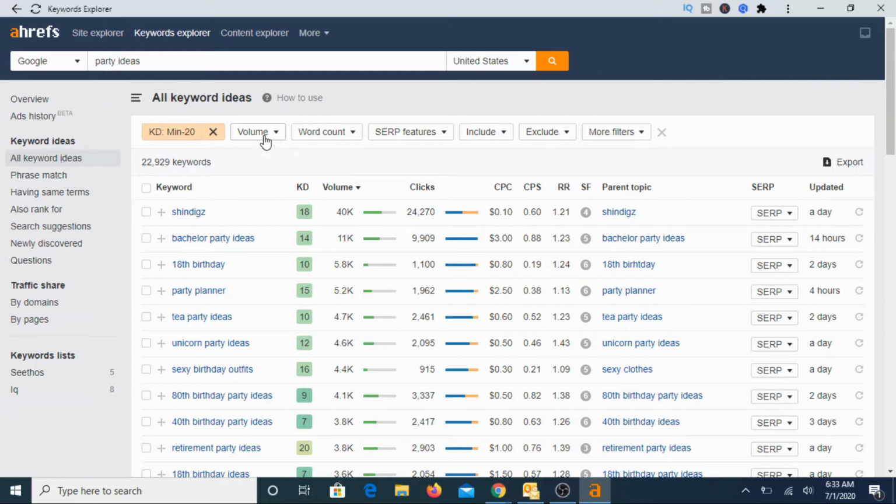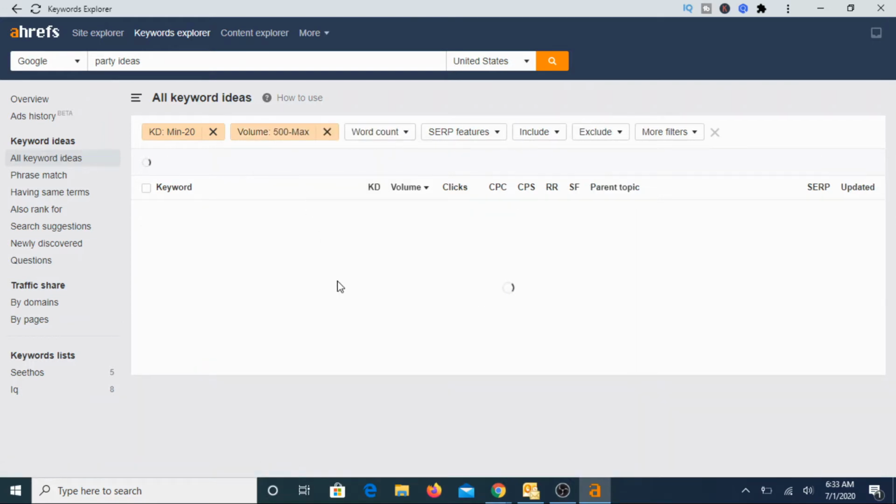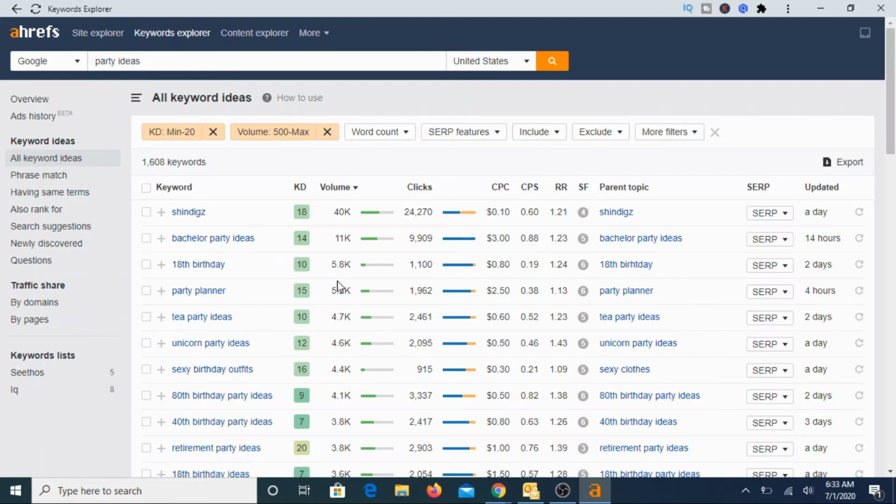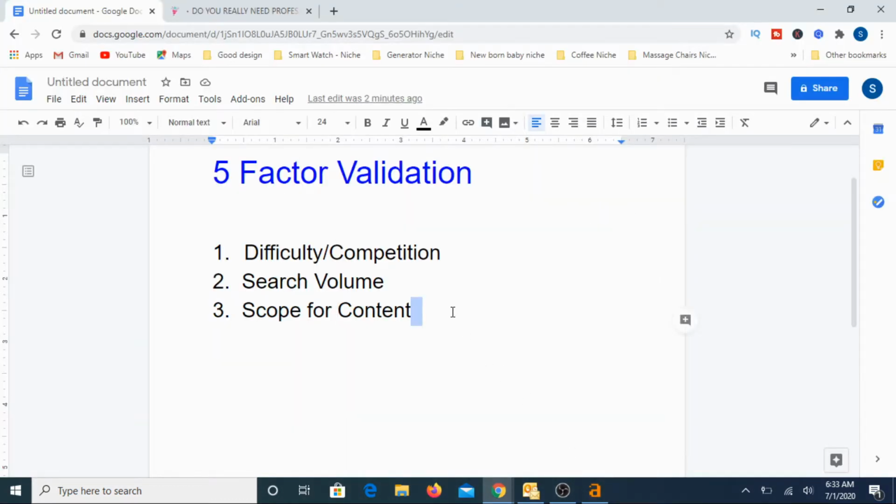So that's why you apply another filter, with search volumes of on average 500 per month. Let's apply that filter as well and see how many keywords appear for this micro niche. You can see about 1600 plus keywords. Looking very attractive. So the third validation is also true. Next, the fourth one we go for is the reference website. We normally check if there is any reference website or proof that this particular niche works.